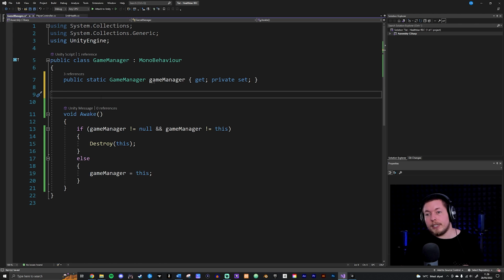Now, if this had been an enemy or some other kind of unit that we have multiple of inside the game, that isn't something that is really important to have in the global game flow GameManager script that we have here, because this is only supposed to be for essential things that control the flow of the game. For example, if the player has no health left, then it's game over. So therefore, I'm deciding to put that inside this particular GameManager. But something like enemy health or another type of unit that has health is not really crucial for the overall flow of the game.